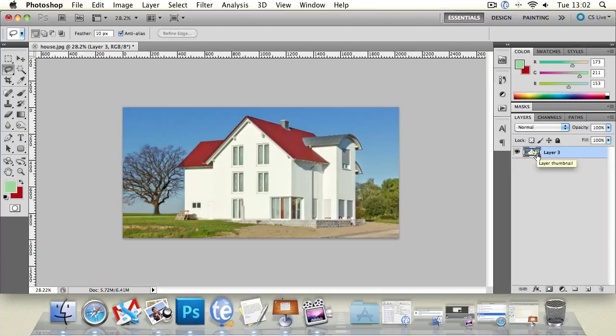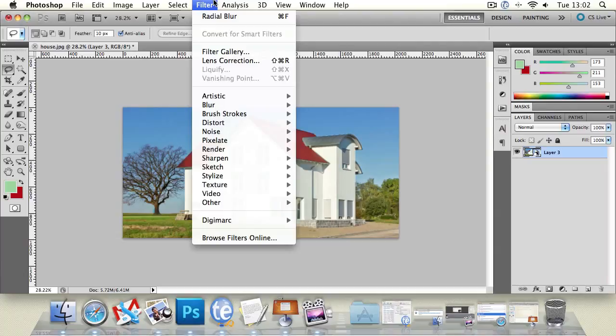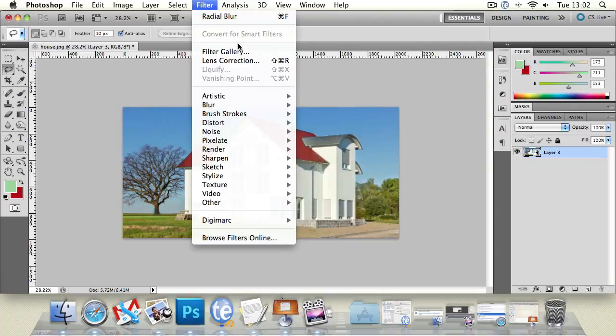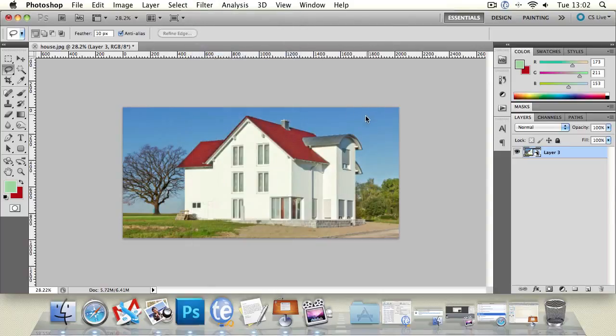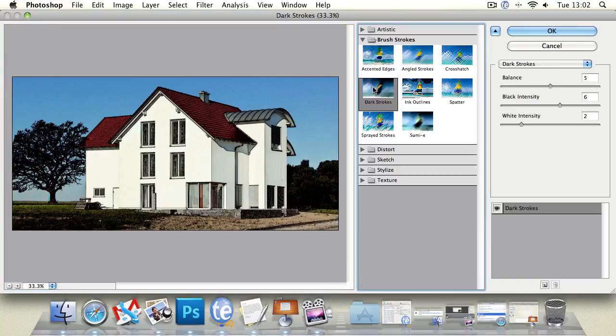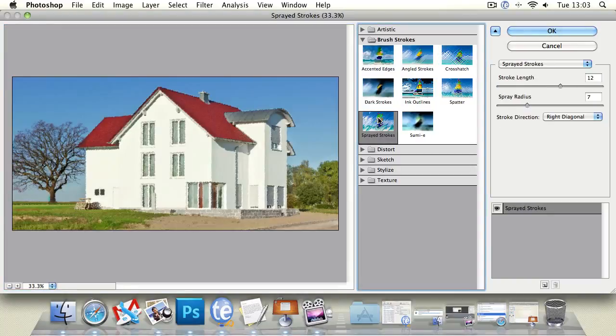However, if you wanted to apply filters to your image but still be able to edit the image without losing it, you're going to want to make your object into a smart object. So let's do that. We've just created a smart object. We've already discussed how to do that. If you go to filter, and now when we apply any of these, let's do a filter gallery. So let's turn it into a pretend drawing, or a very dark drawing. Let's just do it like this. Change the spray length, change the radius, something like that.